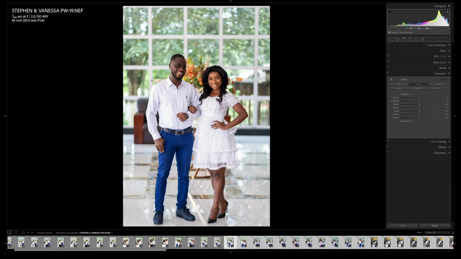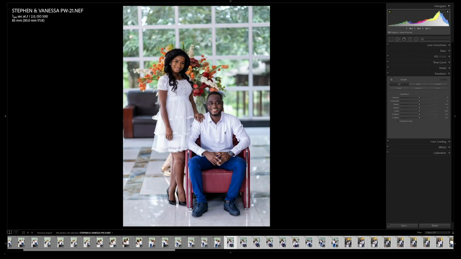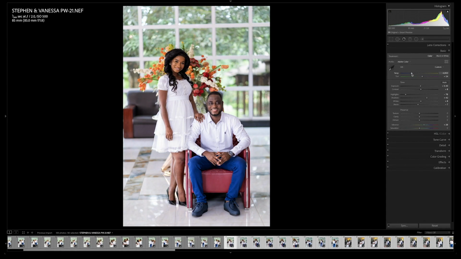And all these pictures I took with the Nikon Z6 with the Nikon 85mm 1.8G connected via the FTZ adapter for this photo shoot. And that combination is mostly what I use for all my pre-wedding photo shoot sessions. So in case you are wondering, basically most of the time, like 95% of the time.